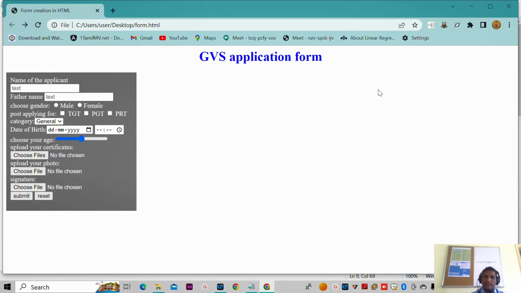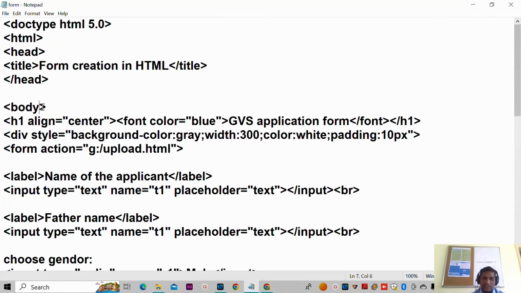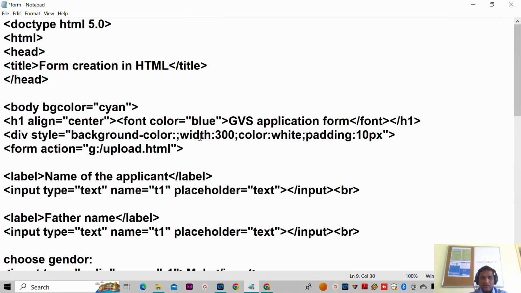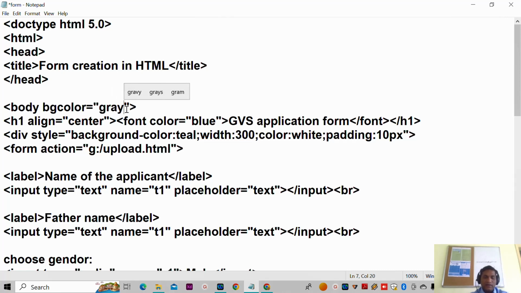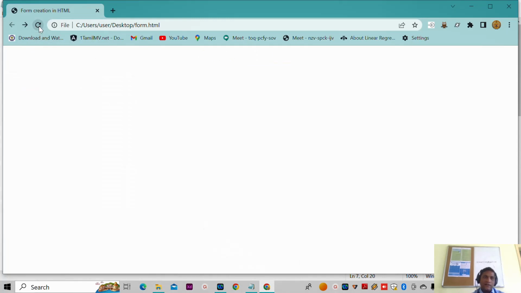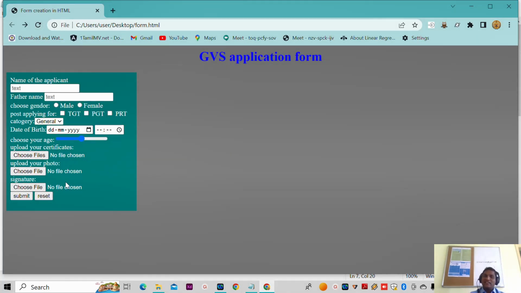So now what I want to do is, we applied this for the form, now I want to apply a background color for the entire body. So we need to apply the color using the body selector: body background color equals, if you want a cyan color, or teal. Changing both to gray is not good, so here we will apply teal, and here you can apply gray. Save it. In this way we can create an attractive form with form controls.